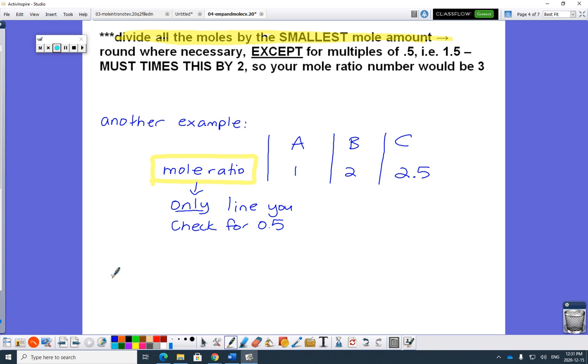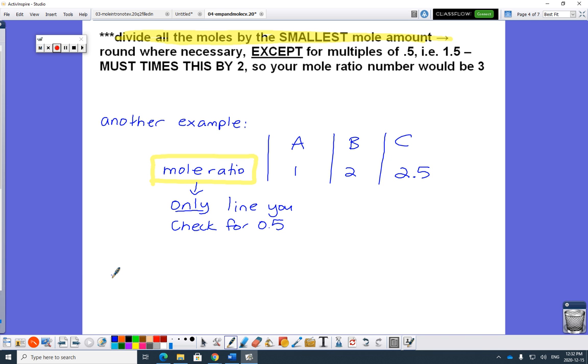So what do we do? And again, we want this to be quantitative. We want it to be universal. If you're a chemist in this lab doing something, it's going to give you the same results somewhere else. Formulas for compounds are supposed to be pure substances, right? They're supposed to be the same everywhere. So the best thing that we can do is change this in the most simple way to a whole number.